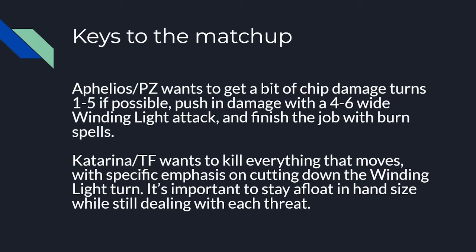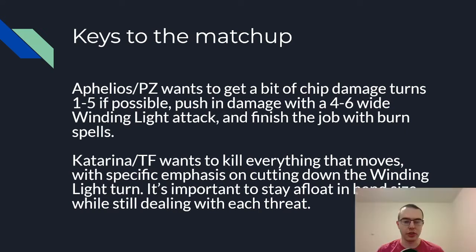Katarina TF, on the other hand, is going to try and cut down the Winding Light turn as much as they're able. This is going to be all about the board size of the Aphelios player, whether they can maintain a board size, whether they can threaten damage effectively.